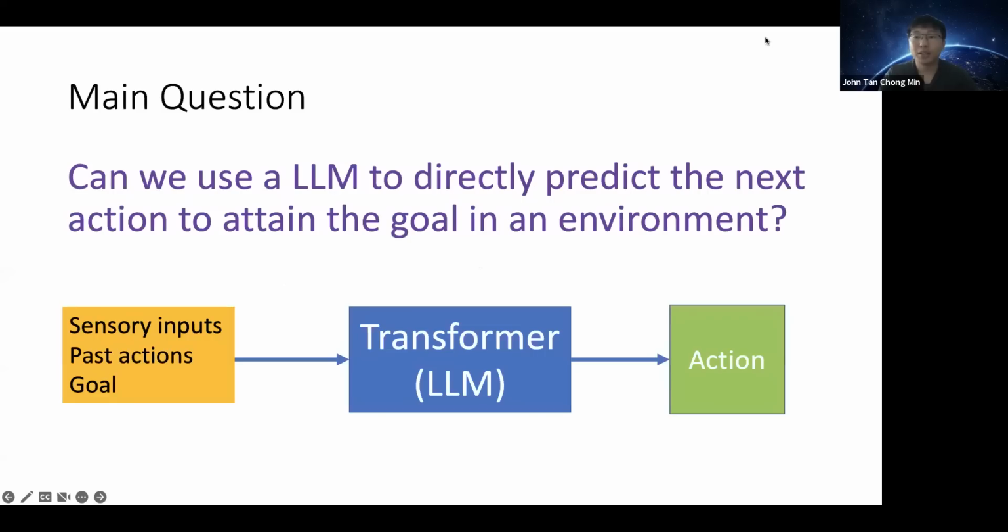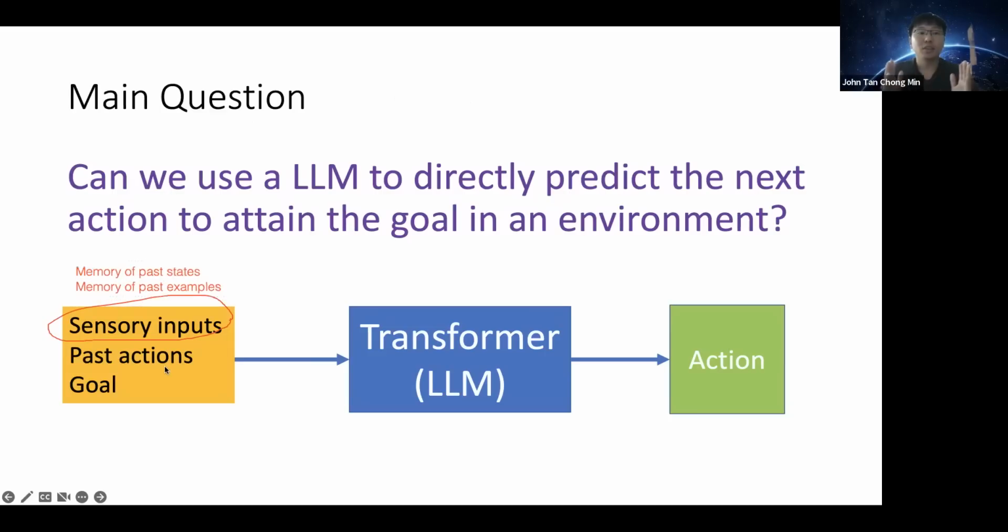This is the key question we'd like to ask ourselves here. Can we use a large language model to directly predict a sequence of actions, or more directly, just the next action given a particular state? The state that the robot is in is given by the sensory inputs, which can be video, audio. It could even be past states, past memory, or even memory of past examples. You can put this kind of stuff here as well.